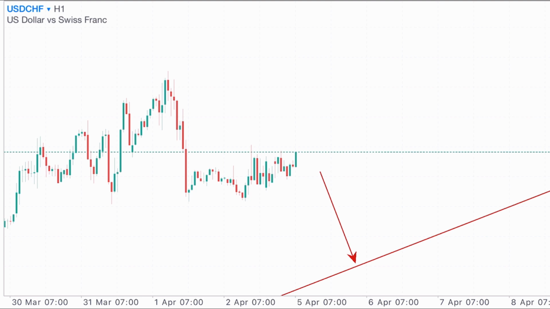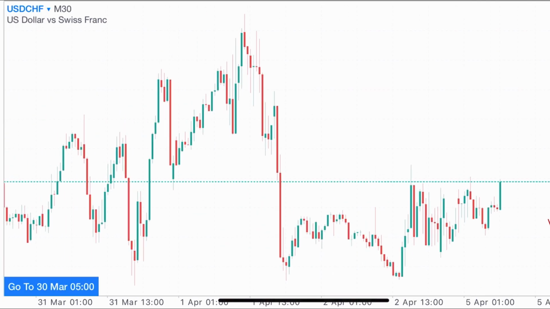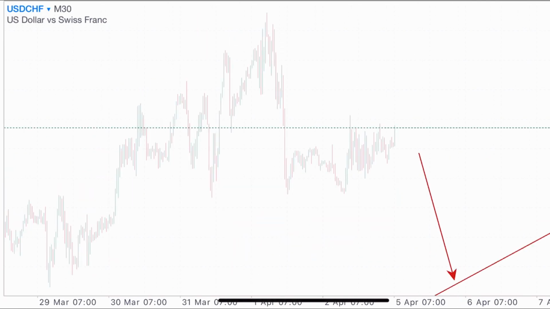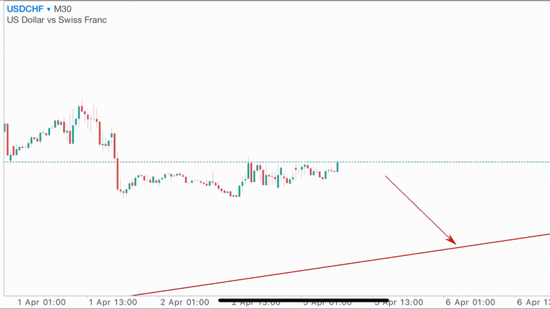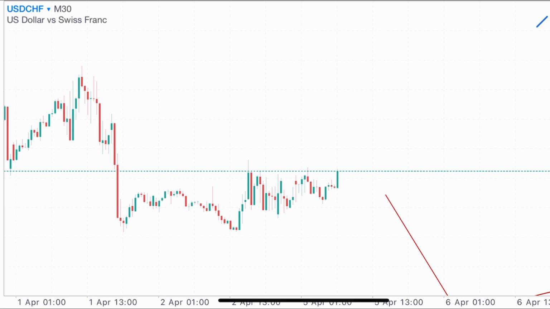I don't think the price is gonna go up from where it's at. I think it actually has to drop first, right? So maybe if you look at it on the M30, you feel me? Maybe if you look at it on the M30 time frame, and try to restrict the price, try to isolate the price, is what I call it.